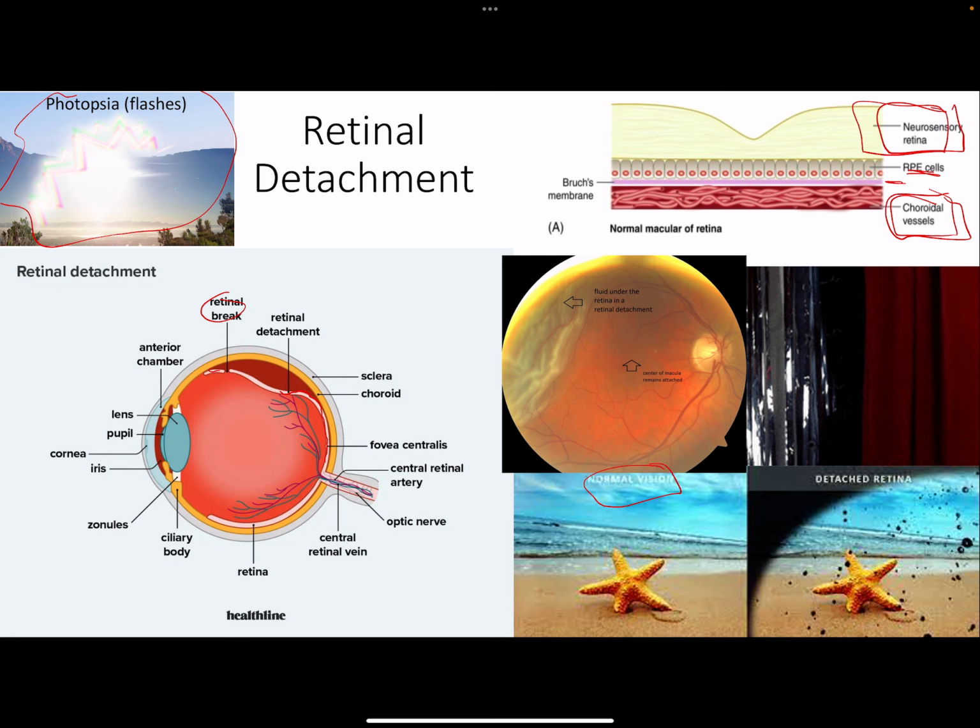Here's normal vision. And if the retina is folding in on itself, you can literally see this is the retina folding over itself like a piece of paper. And so people describe it as it looks like the curtain's being drawn over their vision. This is the retina. And this might be completely dark, folding downwards. What are all these little spots, these little floaters and whatnot? Well, if you pull the retina down, a bunch of cellular debris is going to probably litter the eye. And so that's just going to be picked up. It's going to cast these shadows on the functional retina that still exists, causing all of these little blots.